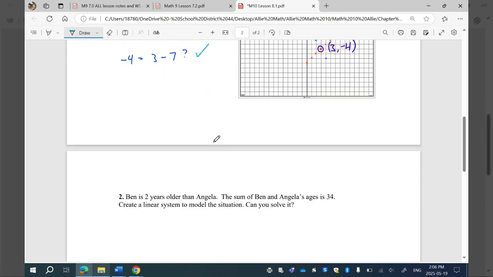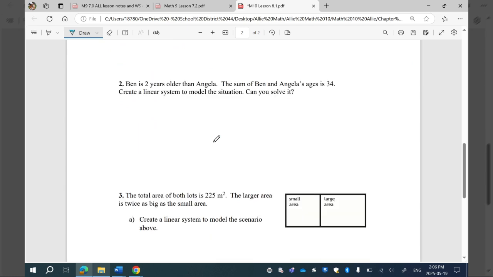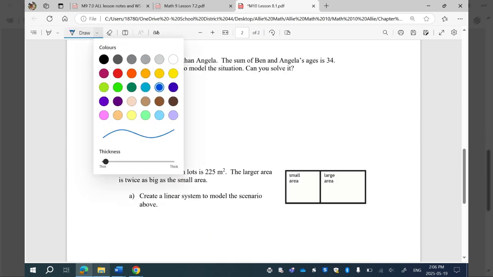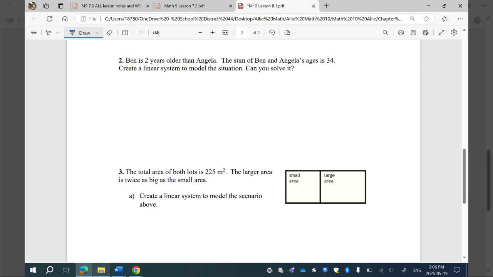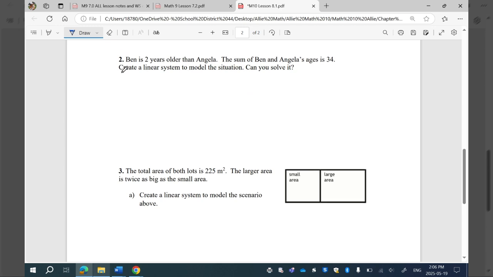Okay, sometimes we will have some word problems, and it's good to be able to pull out the equations from it. And sometimes it's going to ask you to solve them, and sometimes it's not. This one, it says, can you solve it? I think that's an invitation to solve it, so let's do it. But often what they're asking us to do is just pull out the equations, just find the system of linear relations, and not always solving it. But this one we are going to solve it.